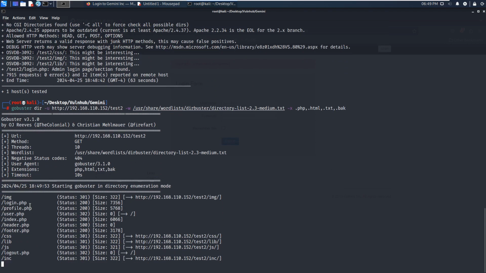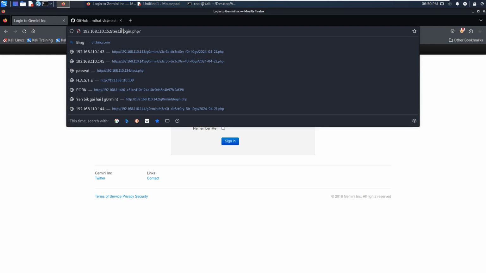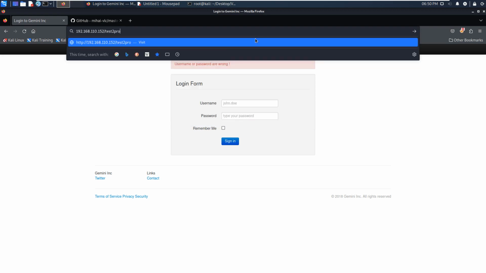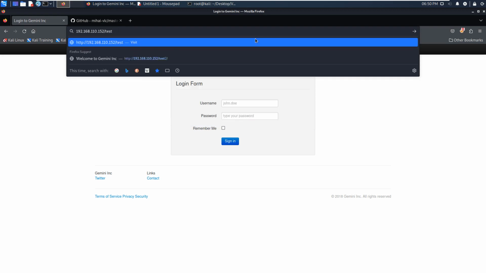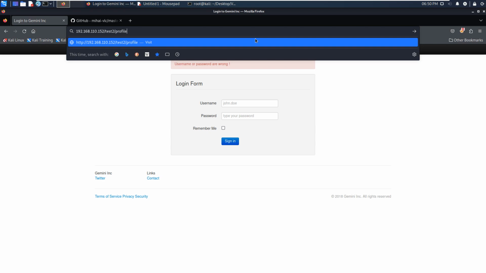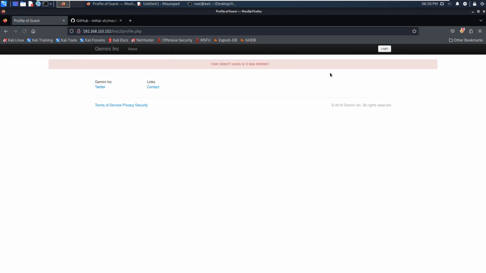GoBuster can immediately discover some files like login. Of course, we already know profile. We can look at this file manually. profile.php. However, it says user doesn't exist. So I think this file requires the user to be authenticated first to access.